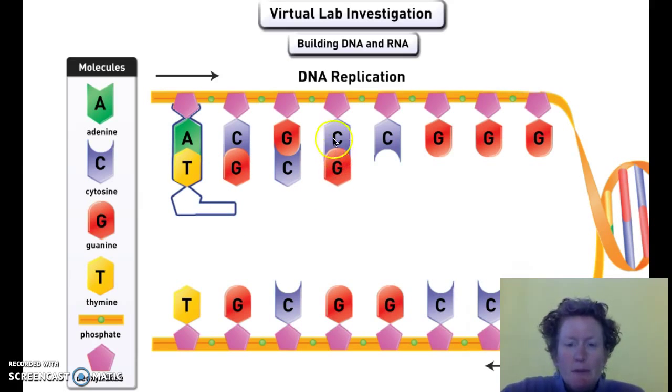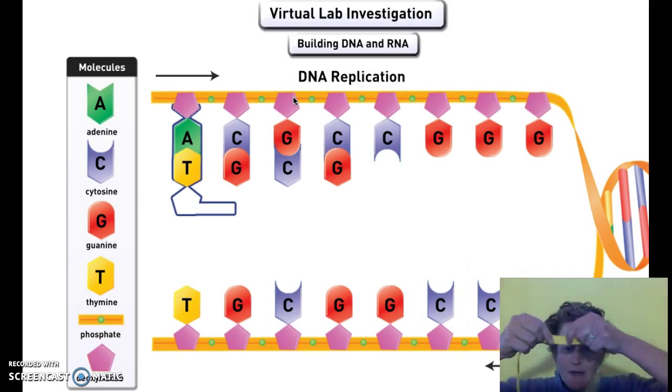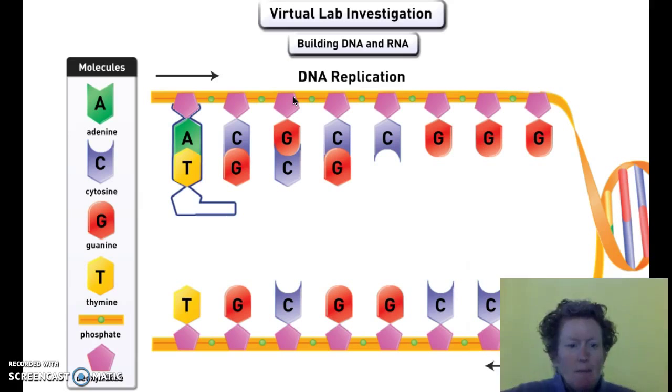Then we need to build the backbone. That's the outside part of the zipper of DNA. That's the sugar phosphate backbone. And we do that in this animation here by bringing in deoxyribose. That's the name of the sugar in DNA. DNA, of course, is deoxyribose nucleic acid. So deoxyribose, the sugar, is the D in DNA. And then we bring in a phosphate group which bonds the two sugars together. And this kind of makes the outside of the zipper.